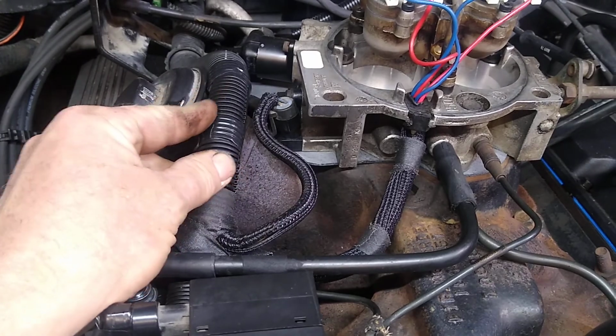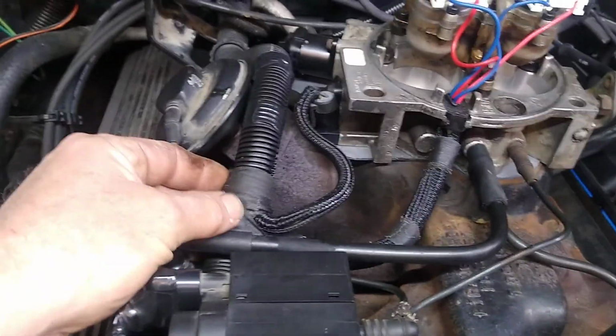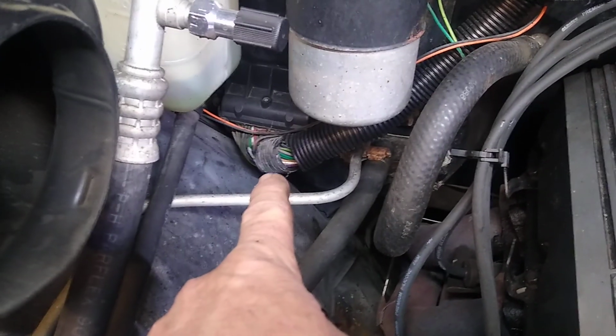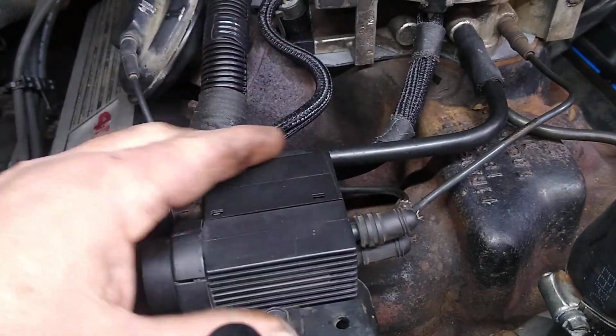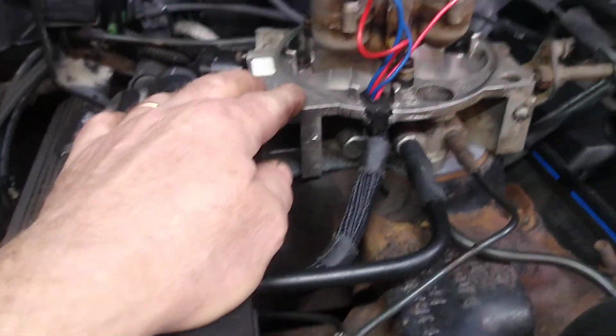All this was brittle and broken off, and I got probably 90% of it done. There are a couple areas down low here, for instance, which I haven't gotten to as far as finishing yet, but I felt it was good to get everything back and protected and shielded to some degree, and some connections here, for instance. So that definitely seems to have made a difference.